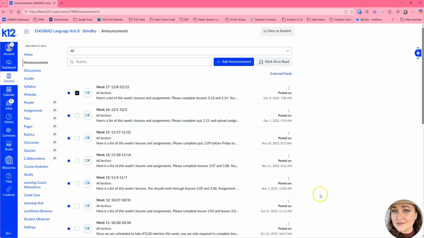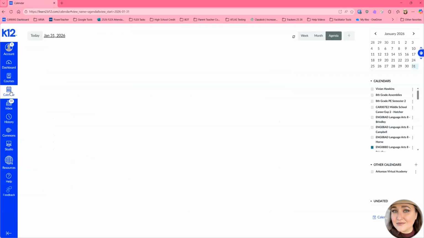To find out what I need to be working on, I have two things supporting me. The first thing that's supporting me is my calendar. So I'm gonna come over here to my calendar. We're not gonna look super close at my calendar because that's a different video, but I am gonna come to my calendar. I'm gonna look at all of my courses for that day and write down anything that is due.